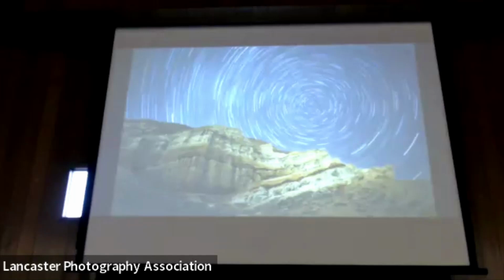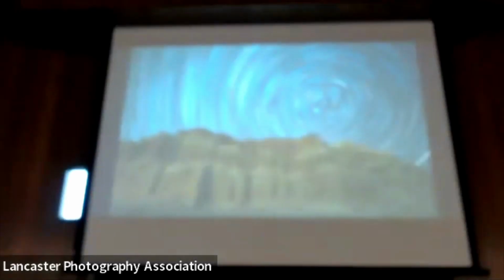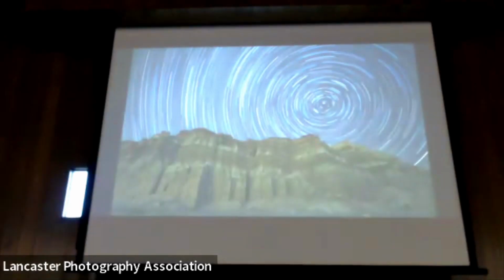You need to do what you do well. You can do different things, but with the car lights, you can actually make a composite from the car lights, except the extreme foreground will not get any light on it from the cars. You've got to do one at infinity, because if you try to focus closer, it changes the magnification a little bit and it won't quite line up. So if you needed to focus on something in the foreground, you have to take that one separately. So you have to do one at infinity, then another one focused closer, because you get what's called focus breathing.